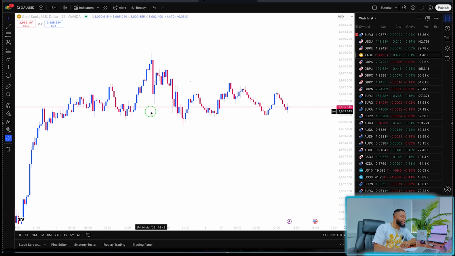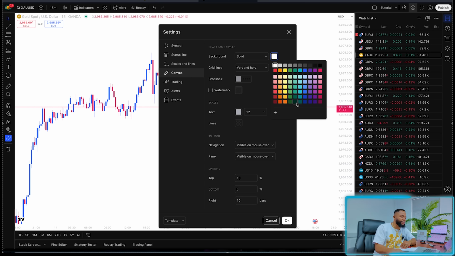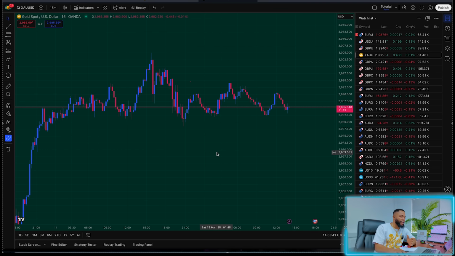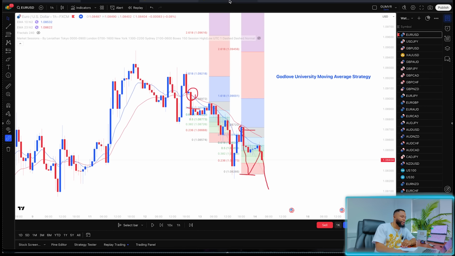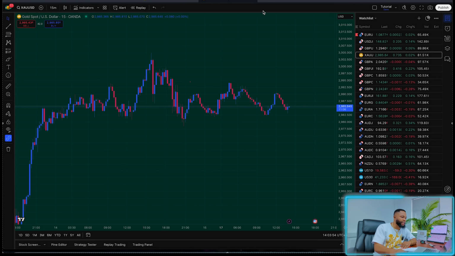If I click, let's just change this one to something you don't like, right? Let's change this to maybe even this. You can see how this one is looking, but I don't like the way it looks. I just want it to look like this. So this template, what I'll do is I just click here. Since I already saved that one, I go under template, tutorial should be somewhere. I just need to reload the page or open a new one. So let's just open a new one, guys.